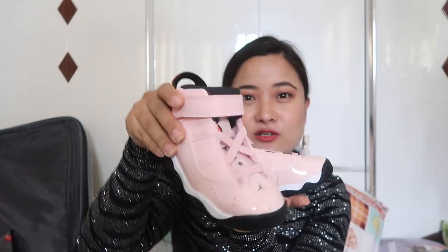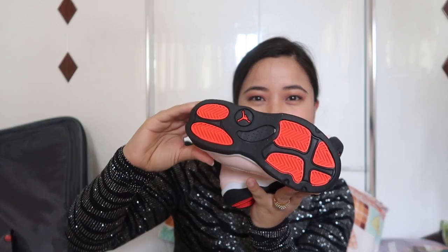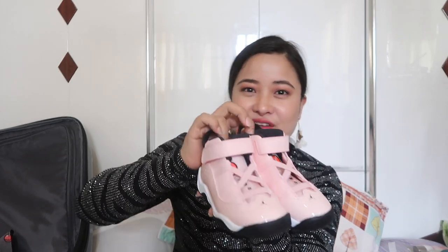Beautiful looking Jordans for Zaya, gifted by Simran for her birthday. Yay, so cute. Zaya's shoe game is on fire, guys. In the winter she will have bubble shoes too. So she has this Gazelle, she has Balenciaga, everything. Shoe game on point for my little baby girl.